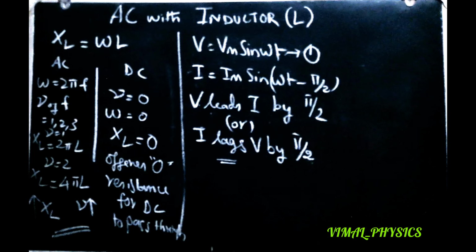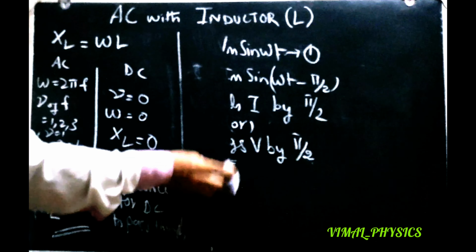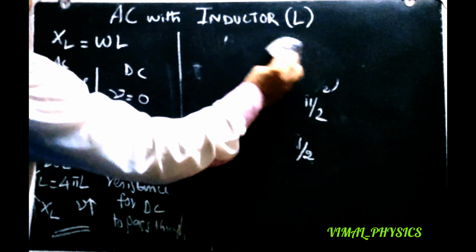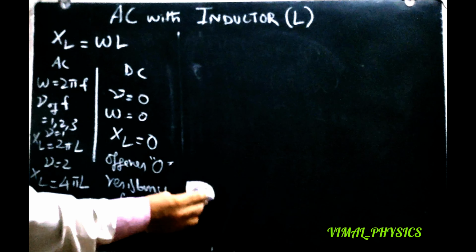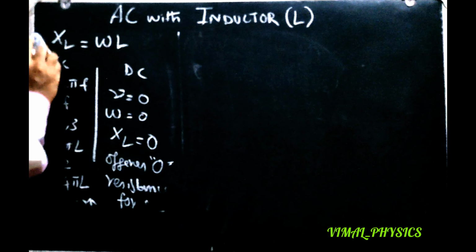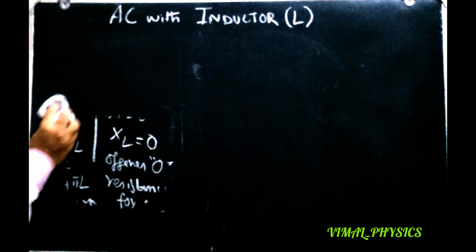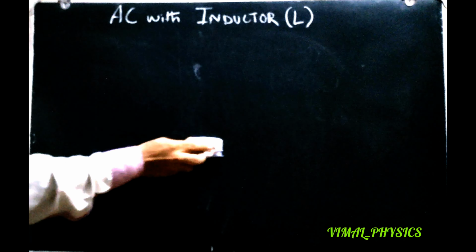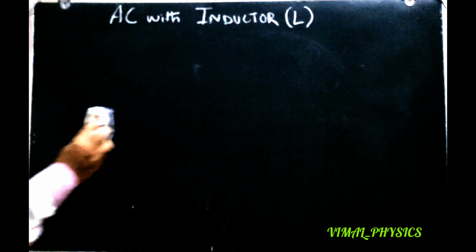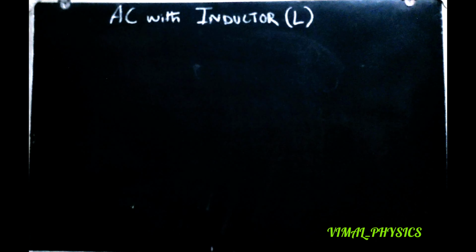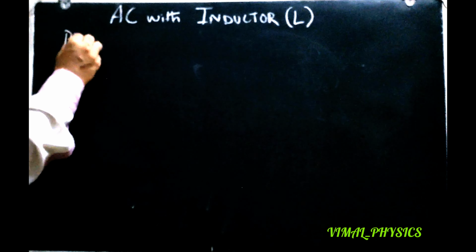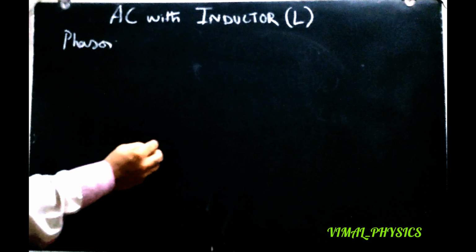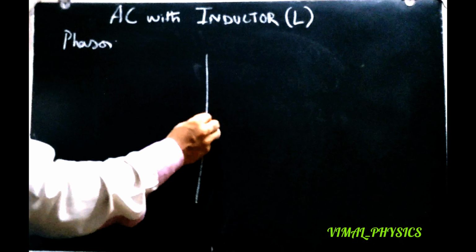The next one we will be going with is the phasor diagram. Make sure that whenever you are drawing the phasor diagram, you draw it from the curve, not from the phasor, that is, not from the vector notation. Always draw it from the curve. This makes the diagram look neat and tidy. Otherwise it will not be that good.